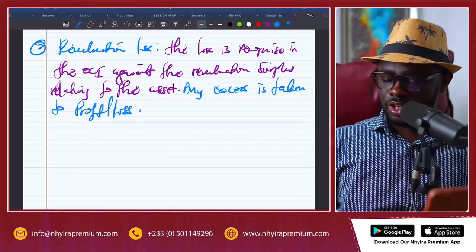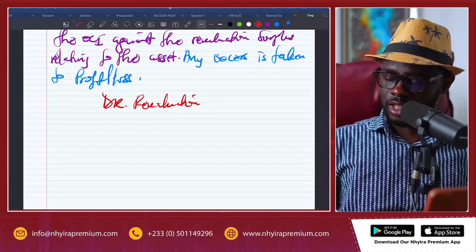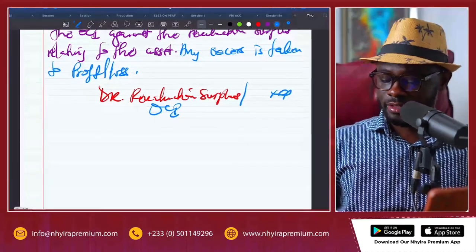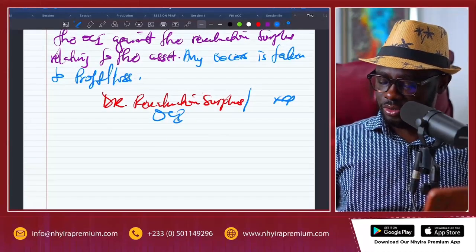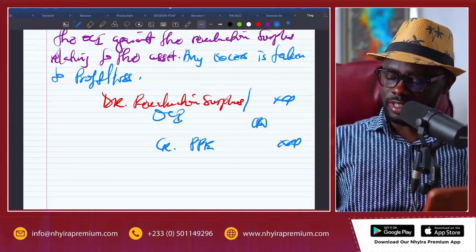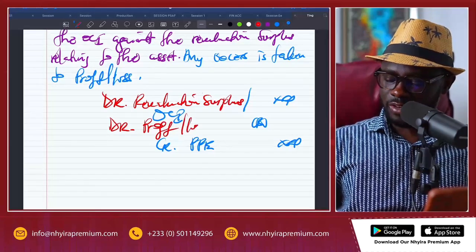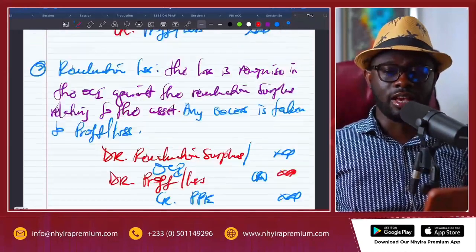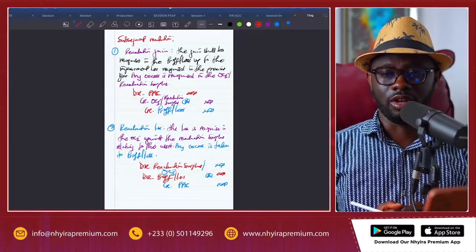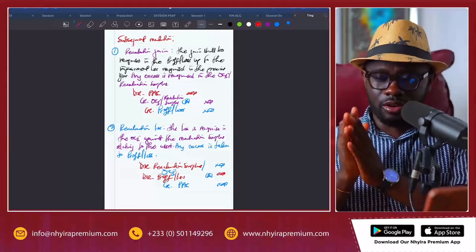So here our journal entry will look like this. You debit first the revaluation surplus, as we said, with OCI on the line. So it will go to OCI as a negative. Then you're going to credit PPE because the asset is falling in value. The balancing figure is also going to be debited to profit or loss. That is, if the revaluation surplus account doesn't have enough balance to take care of the whole impairment or the revaluation loss that we are getting in the subsequent year. So this is how we deal with revaluations.